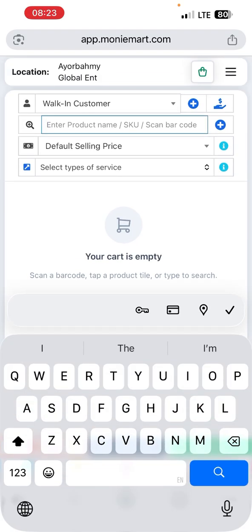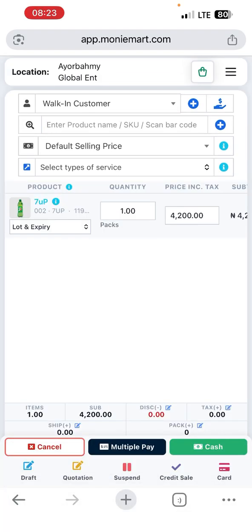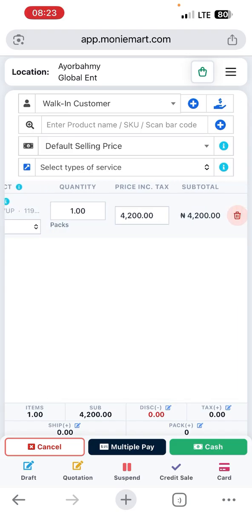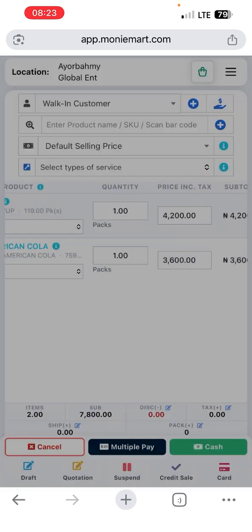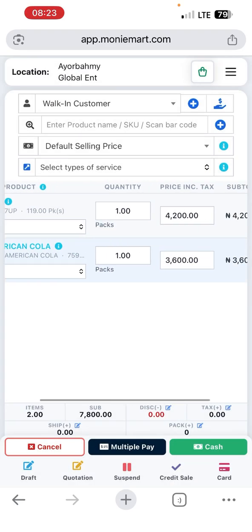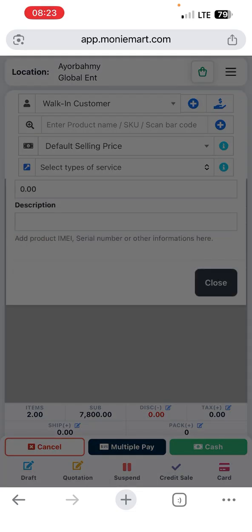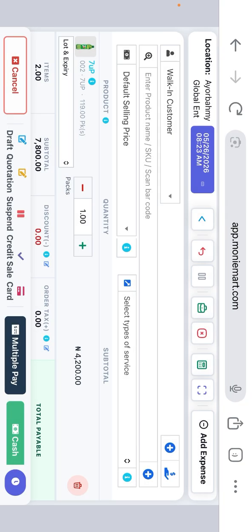So the product, if you want to search it, you can search the product you have already added here and sell market for the customer. You see it now. The quantity you want to sell, you can type it here. If it's 1 to 2, you can type it there. The amount, so the total. But if you want to, you can also upload the image. If it is on, you can just type the color. So immediately you type it, it will show here. And then you add the quantity. And if you want to edit the price, you can just click and edit the price. So after you have edited it, then you will close it.